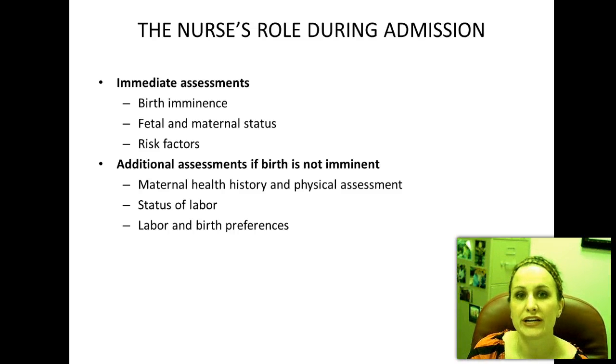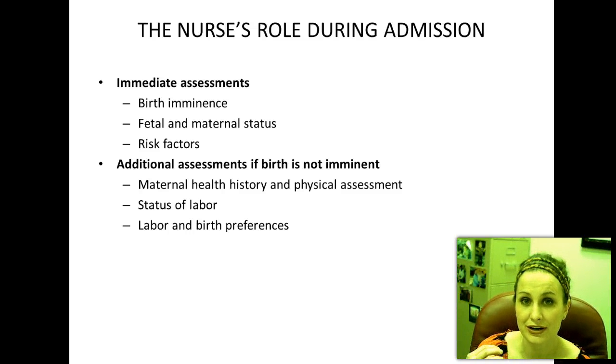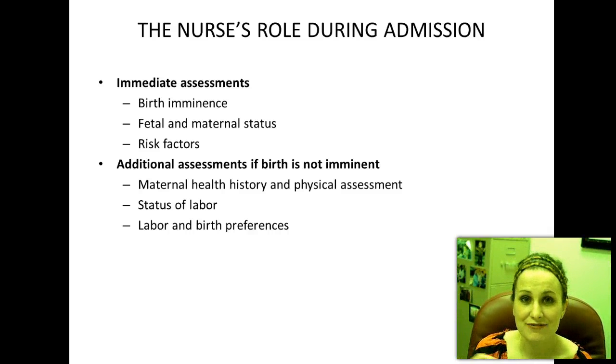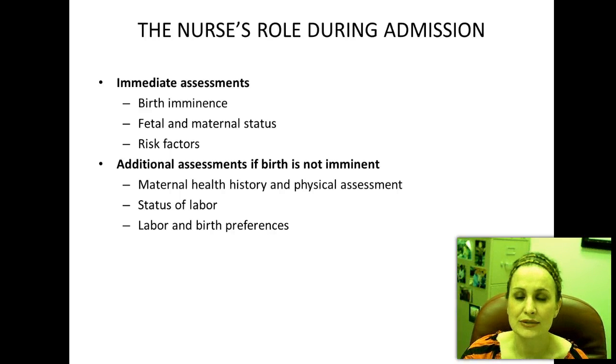And what we're looking for here is to make sure that when her water broke, there wasn't any meconium in it. And that is that first stool of the baby. Sometimes they'll go ahead and pass that stool while they're still in the mother. And when the water breaks, you'll see a green or a yellow tinged water as well. And so we're worried about infection if that occurs. So we're going to be asking her, what did the fluid look like? And sometimes she might not have noticed anything. She'd say just water, and that's a good sign.